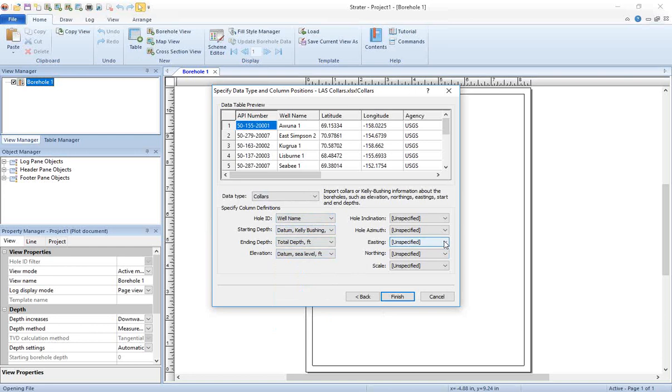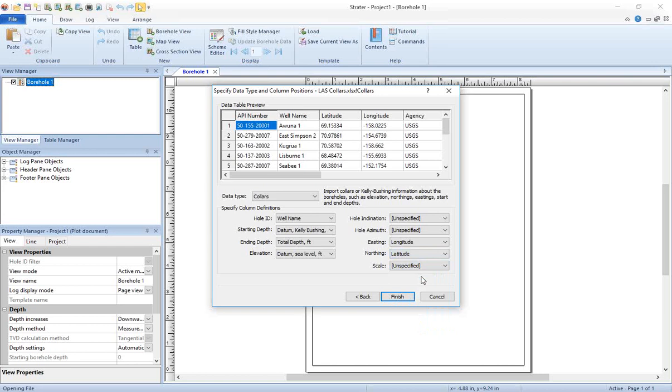This can be true easting and northings, or it can be lat long. And so for this example, I'm actually using lat long. So for my easting, which is going to be the x coordinate inside of Strater, I'm going to set that to long. Okay, and of course we remember that x is always long and y is always lat. I'm going to go ahead and set those appropriately.